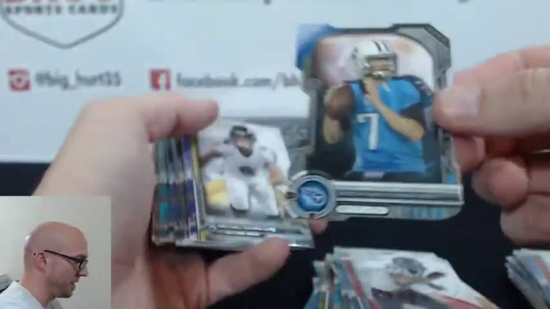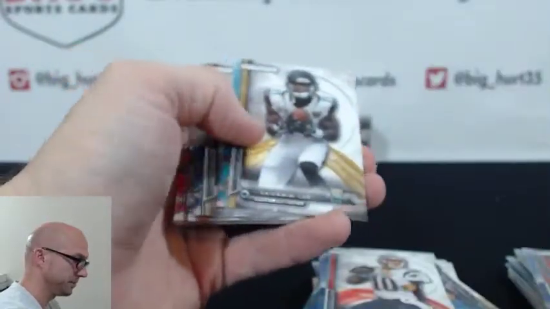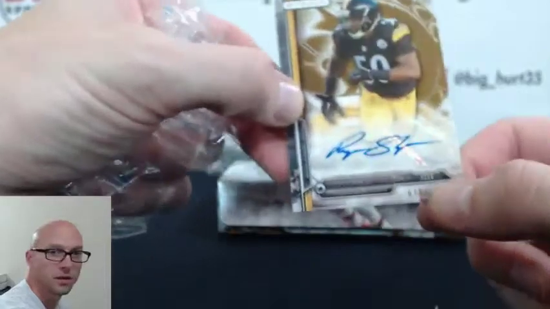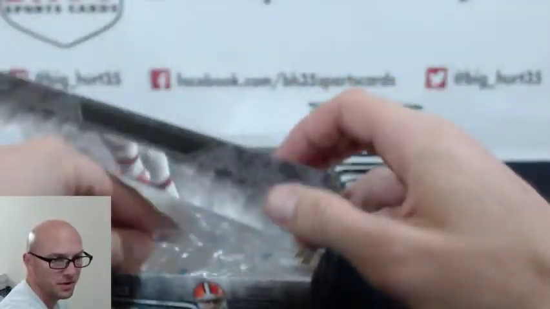Jadeveon Clowney. Die cut. Mettenberger. Two left. The numbers on the cards, the numbering, like in the corner, down here. Topps usually doesn't have very standout stamped numbers, you know what I mean?